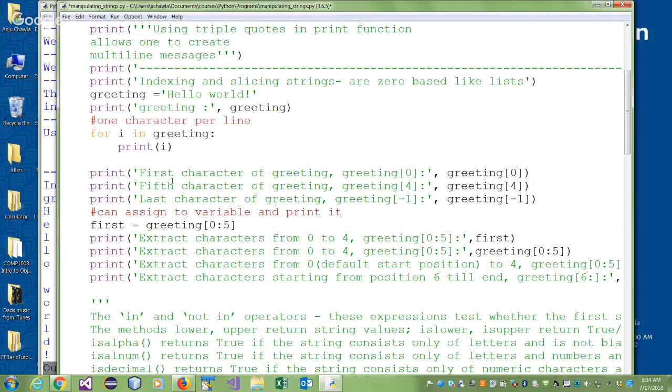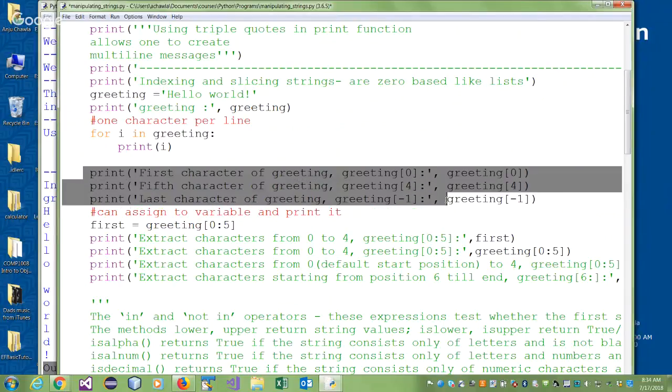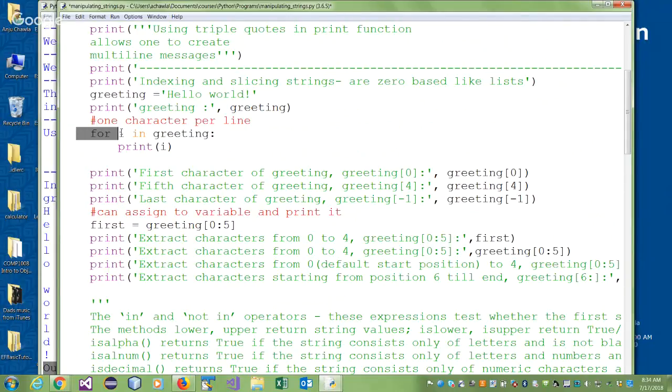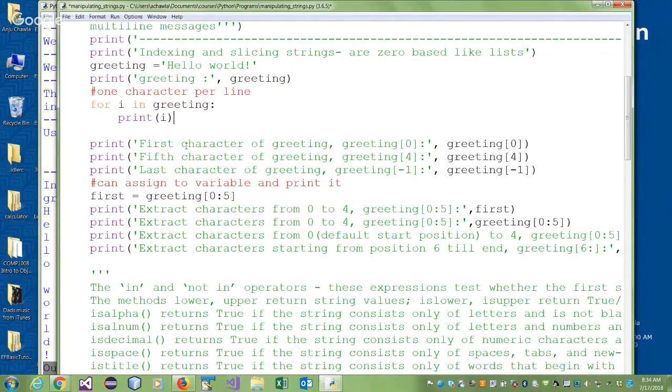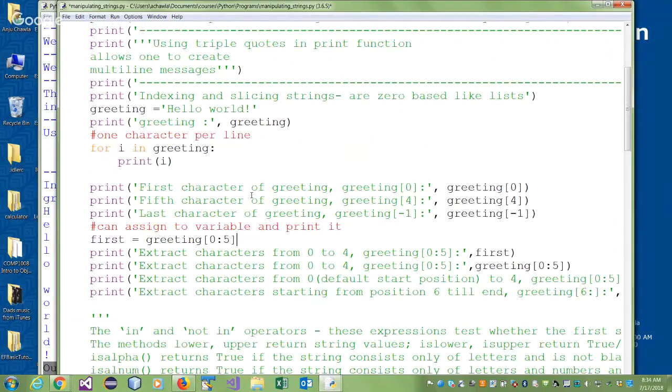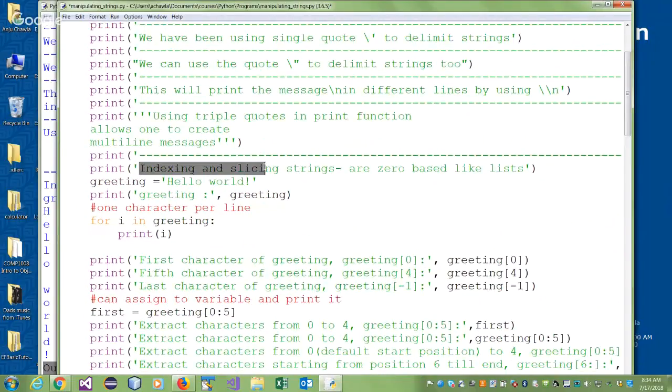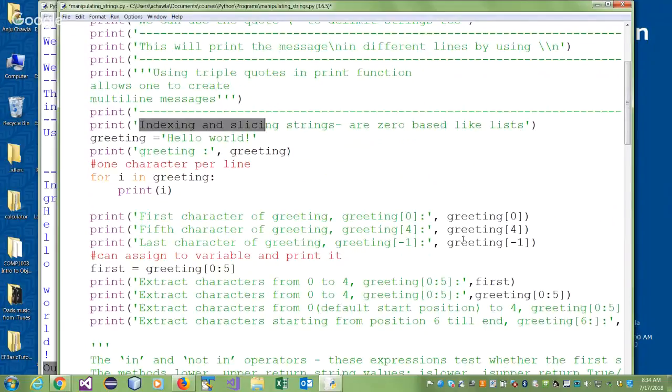So now we know how to access each element of a string. Also, we know that if you want to print 1 per line, you can use a for loop. We already know what a for loop is. Now, it's not necessary that I only do a print. You can assign it to a variable. What have I done here? I've taken starting from 0. This is called slicing. So therefore, the heading was indexing and slicing. What you see here is indexing. So if you want to put a note for yourself, we are using an index to find an element.